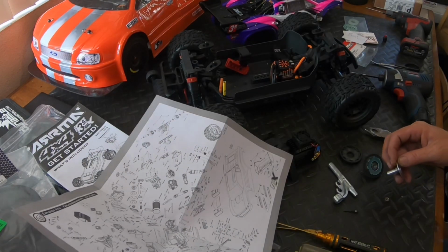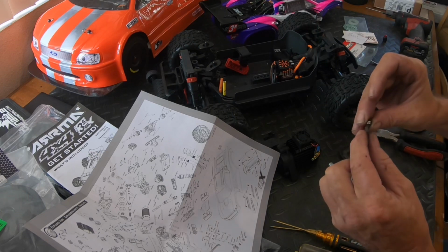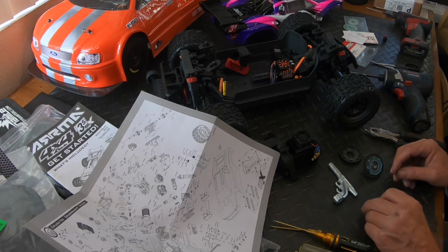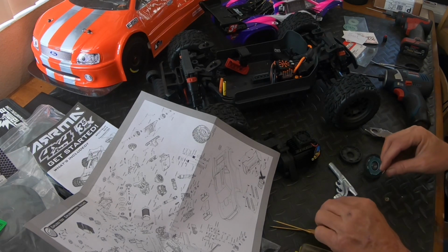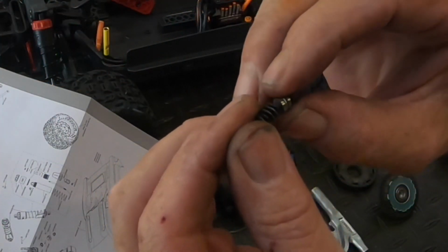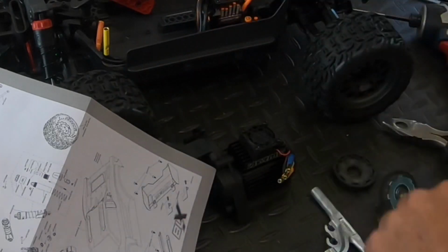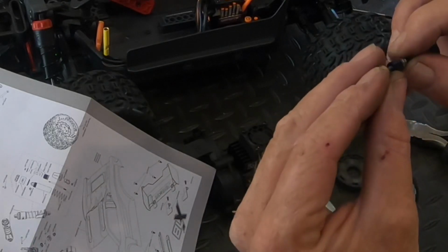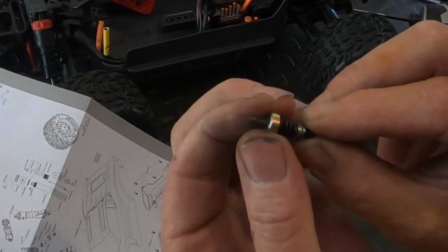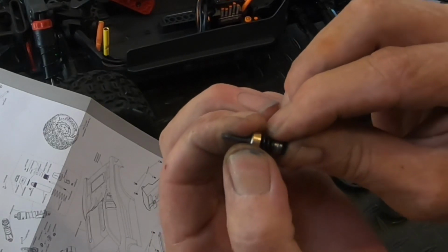This piece right here that's broken, this little spring deal, well, hopefully the spring's still in here. I don't know what I did with the spring. There it is. So this little spring and bolt deal with the two washers. So basically it's a big spacer, a little washer, and a big spacer. All of mine are set up that way with this little spring deal. And this little cap is like a capture cap. It doesn't allow the spring to push through when you tighten this bolt down. It just gives you that spring tension.